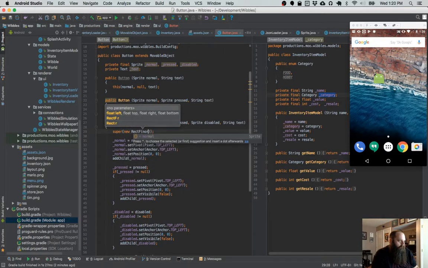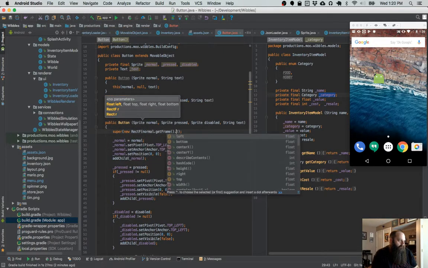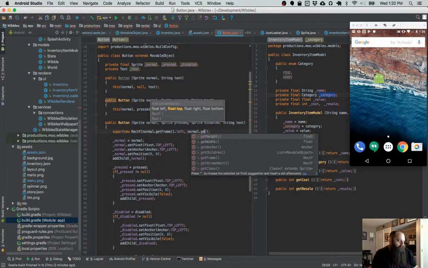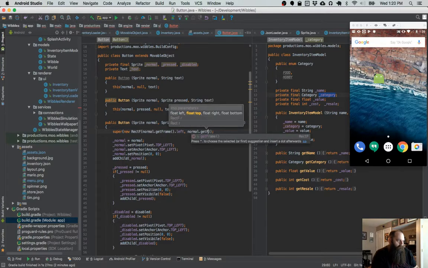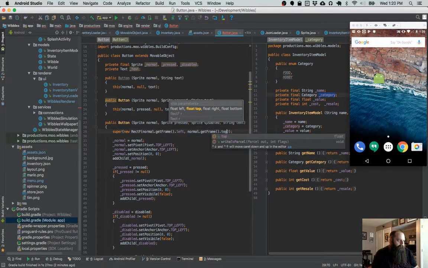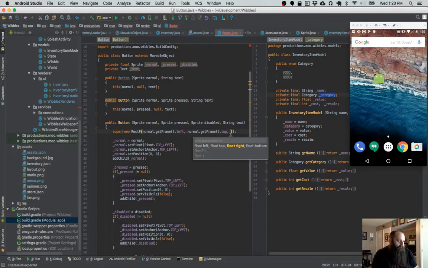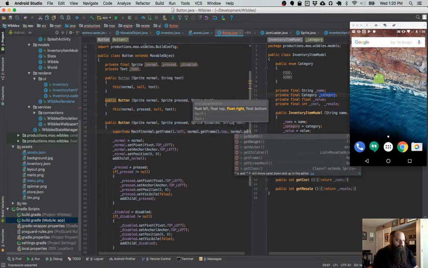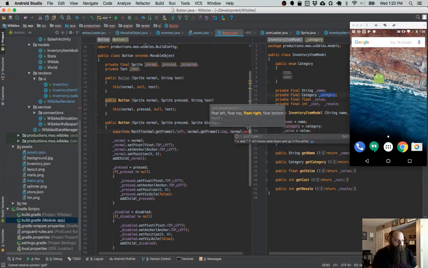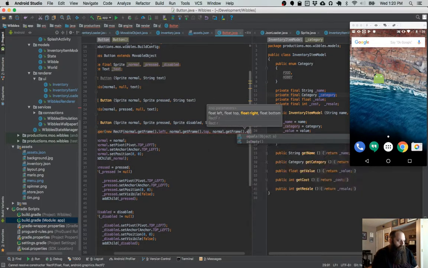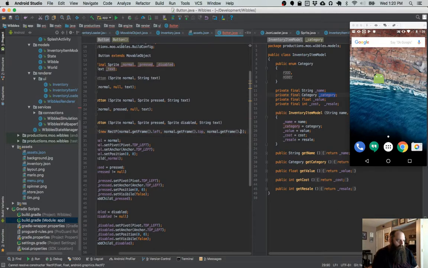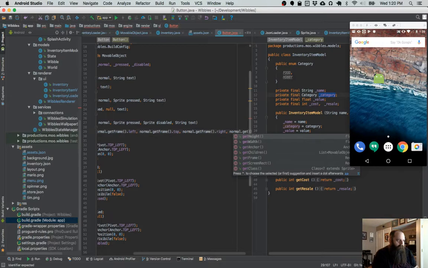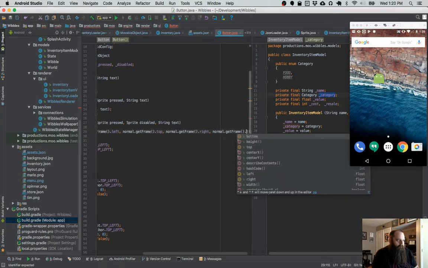RectF, normal get frame left, normal get frame top. We can't. Normal get frame right, nope, right, normal dot get frame bottom.